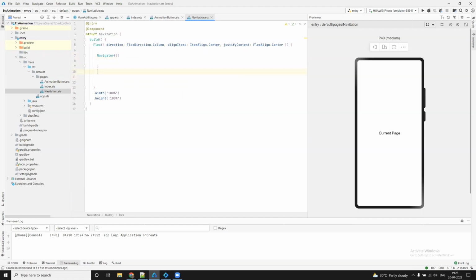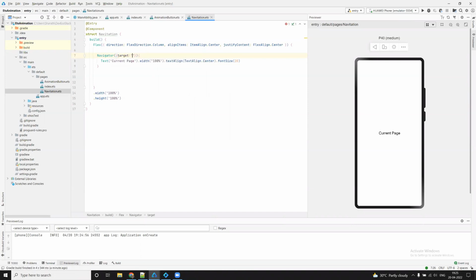So whenever we click on the child that the navigator is pointing to, your transition happens. For navigation, the most important attribute is where it has to go once you click. That is the most important thing you need to define. That is defined as target.